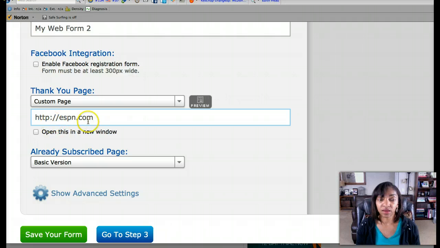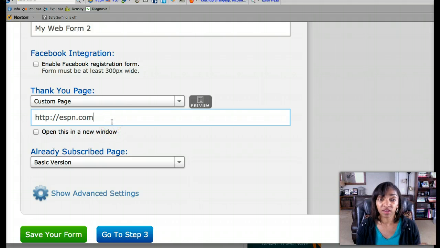So you can send them to another video if you have it on YouTube or some other video hosting. You can send them to a page on your blog specifically designed for those people. You can send them to just about anywhere that you want to send them, okay?